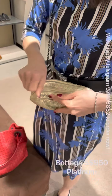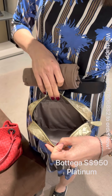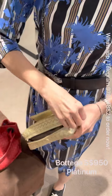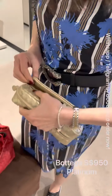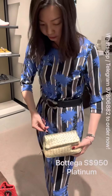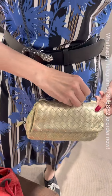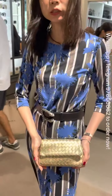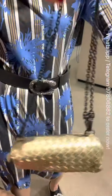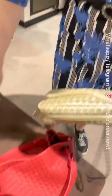Got interrupted just now, continuing from here. This is a very nice bag — it looks very small but you can actually fit a lot of things inside. It has one compartment, three card slots, another compartment, and the bottom can fit your phone, keys, lipstick, and more. It looks small but is actually very compact.